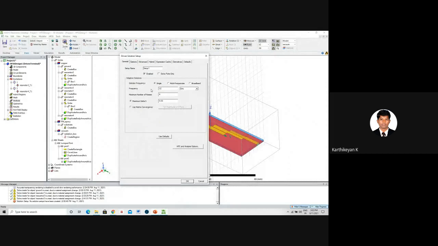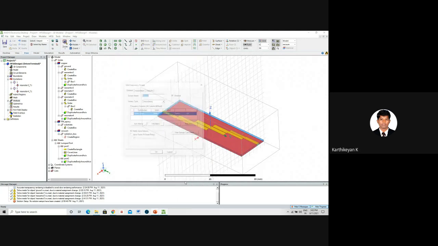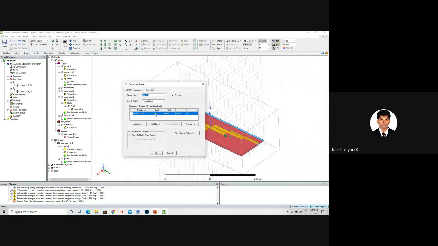So this is 2.4 GHz, 20 passes, and maximum delta is 0.02. Click OK. Here I'm giving values from 1 to 4 GHz. Number of points I'm giving as 201.